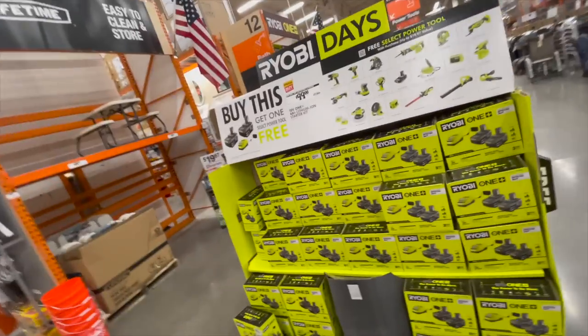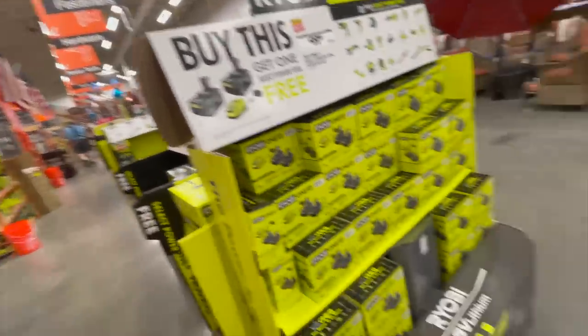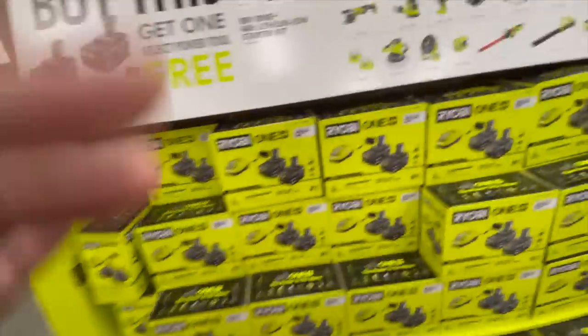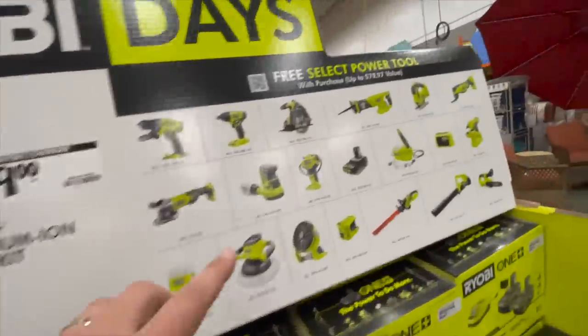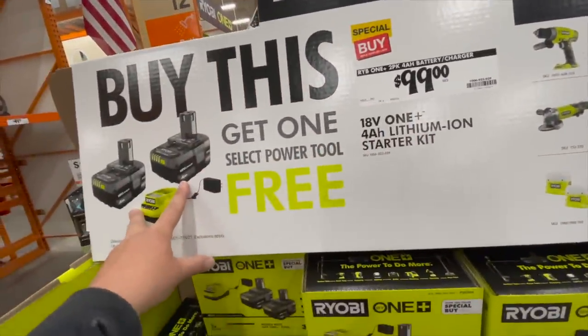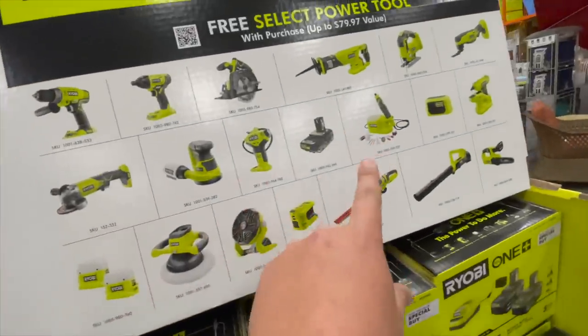All right, you guys, so we are going to do the Ryobi days, and also Milwaukee is having a deal as well, but let's go through this stuff. I did talk to a representative in the store, and they did confirm that this is not just an $80 value. This $100 two 4-amp hour batteries, the new design with the charger, are only for these tools.